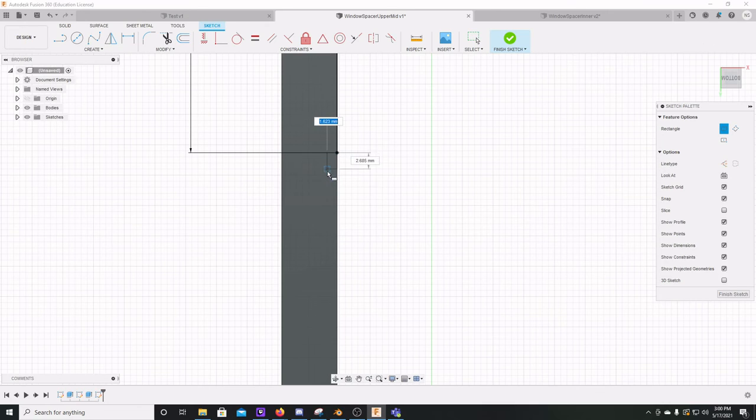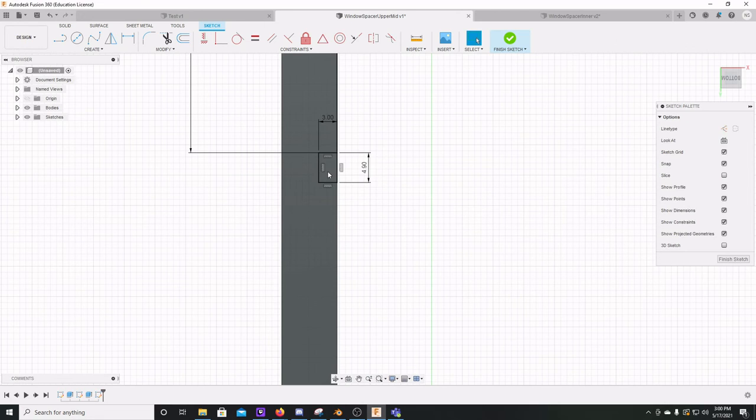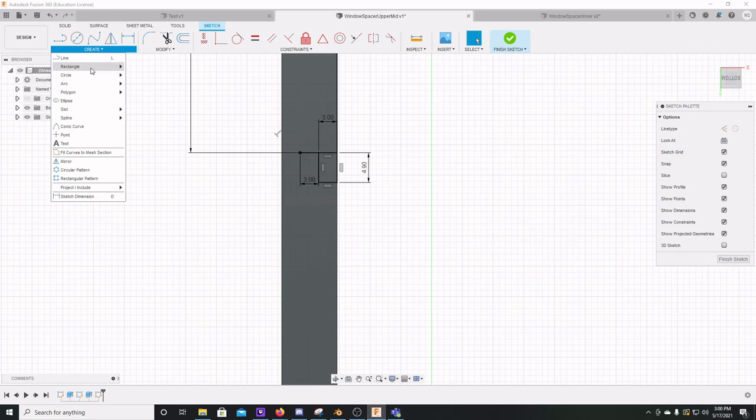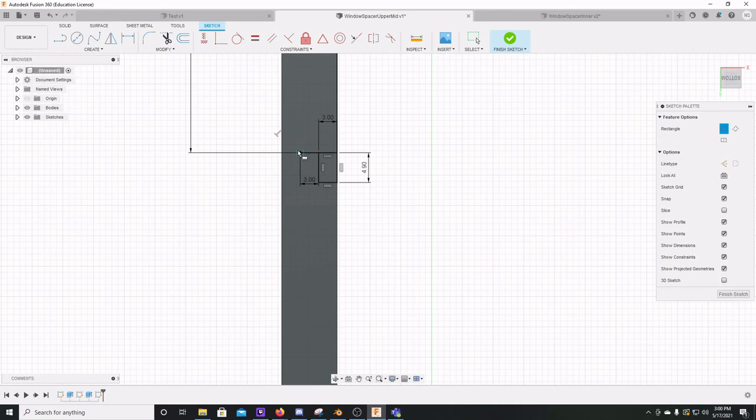That is 3 millimeters wide and 4.9 long. And then draw a line. It's 3 millimeters this way. And do another rectangle, just like the last.